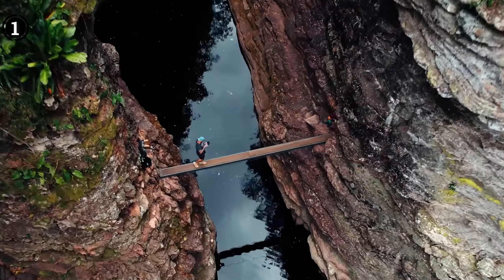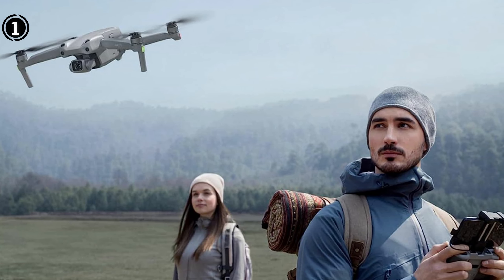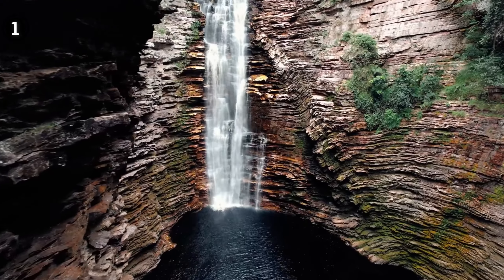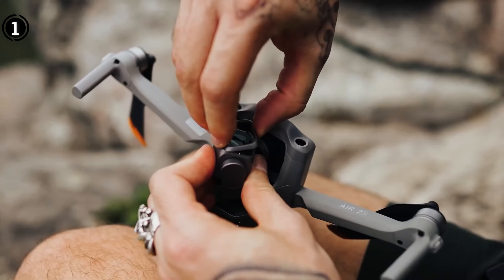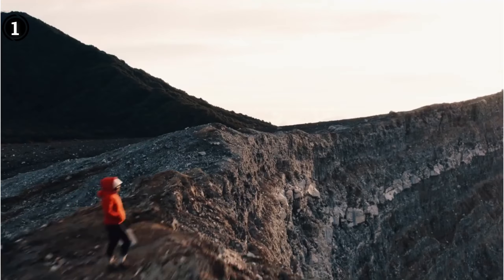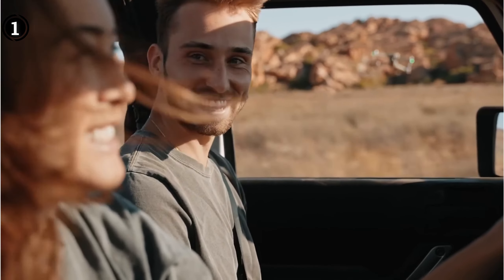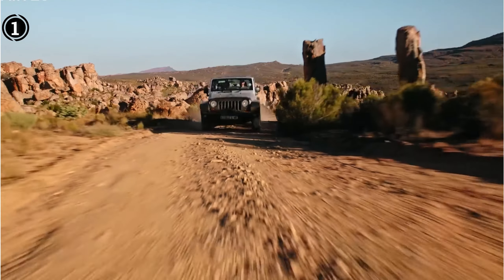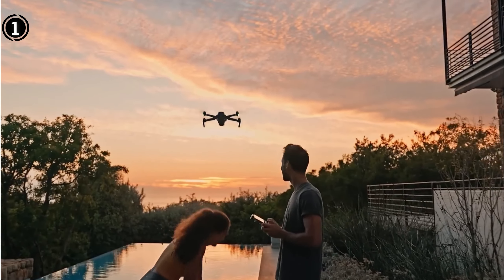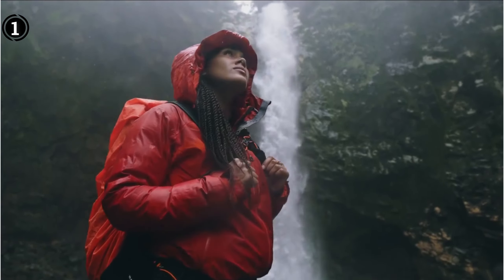The camera stability is ensured by a 3-axis gimbal, enabling it to capture 20MP images in both RAW and JPEG formats. Diverse photography modes, including Smart Photo and Panorama HDR, facilitate effortless HDR image capture without the need for post-processing. In the realm of video recording, the DJI Air 2S shines brightly — it supports 5.4K video at 30fps and 4K at 60fps, reaching a maximum recording speed of 150Mbps, with compatibility for both H.264 and H.265 codecs. An exceptional feature is the 10-bit D-Log M color profile, enabling the camera to record over a billion colors, a true asset for HDR video production.